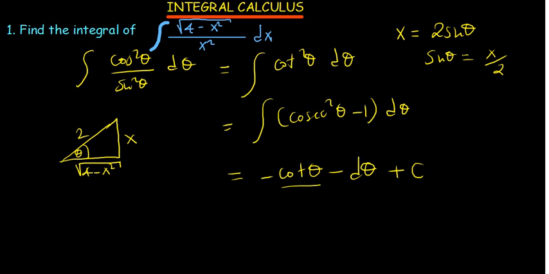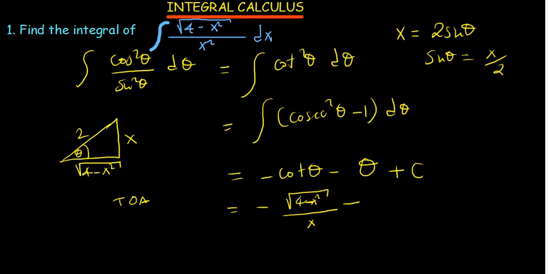Now if we are talking about cot, cot is the opposite of tan. If tan is opposite over adjacent, then cot is adjacent over opposite. So this is going to be negative. The adjacent side is the root of 4 minus x squared divided by the opposite, which is x, and then minus, and here I wrote d theta. This is not supposed to be d theta. This is an integral, so it's not d theta, it's supposed to be theta. That is just a mistake in writing. When we integrate 1, we're going to get theta because we're integrating with respect to theta.